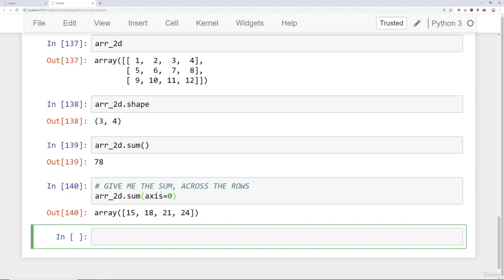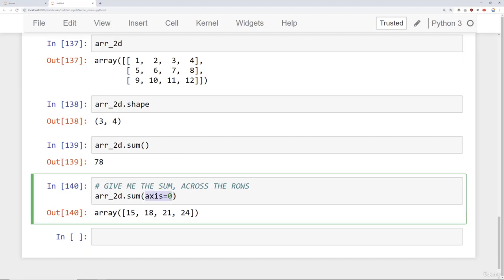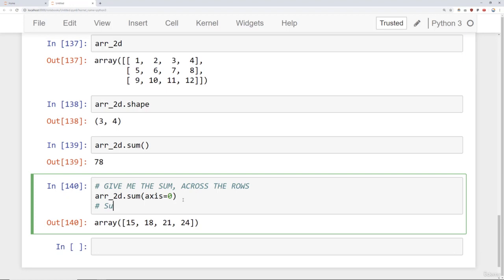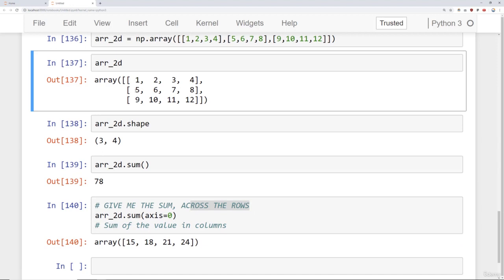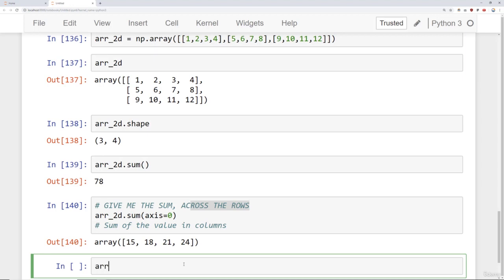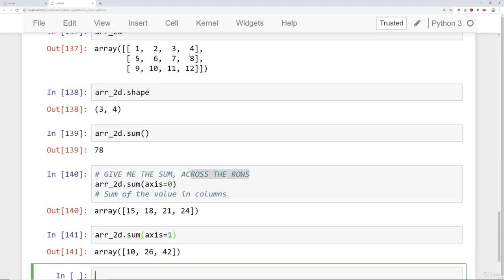Because we're performing the sum across axis equal to 0, or across the rows, this produces the sum of the columns, or the sum of all the values in the columns. So hopefully that makes sense. Again, you're performing this operation across the rows, so that here you have the rows, you perform the operation across the rows, and so that leads to the sum of all the columns. Likewise, you can perform the operation across the columns, so I can say axis equal to 1, and that returns back the sum of the row values, because I'm performing it across the columns.